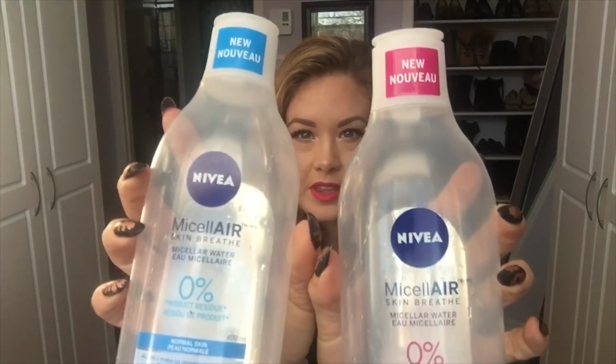Now, with this, you get the same size bottle as the Garnier. It's about the same price, but I actually find the top to be a little bit better. So when you put this on your cotton round or whatever you're using, you actually have to squeeze it on, where the Garnier one just kind of dumps onto the cotton round. So I actually find this one seems to last longer, so I'm finding it to be a little bit more cost effective. So loving the Nivea MicellAir. I tried the dry and sensitive and the normal, and I really didn't notice a difference with either. So I have since repurchased.